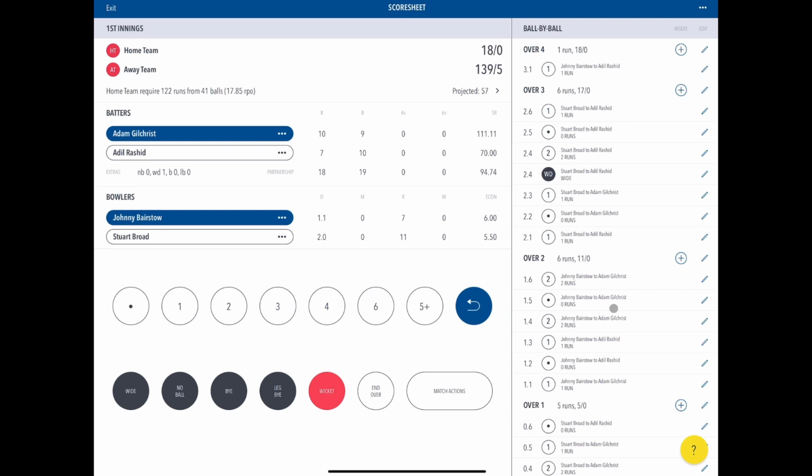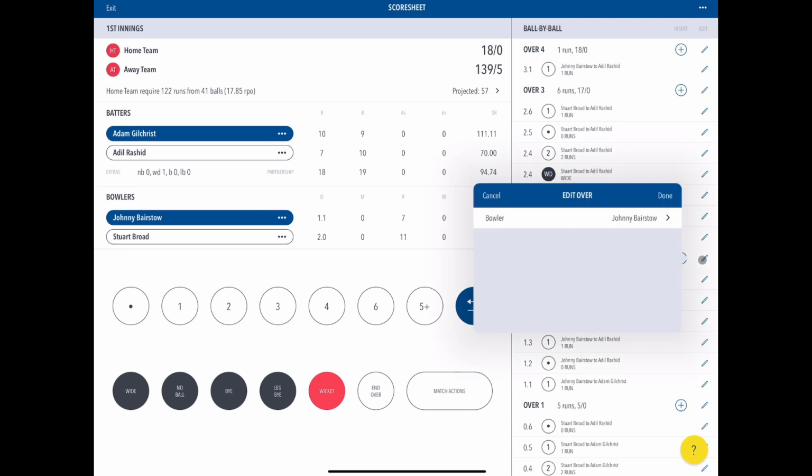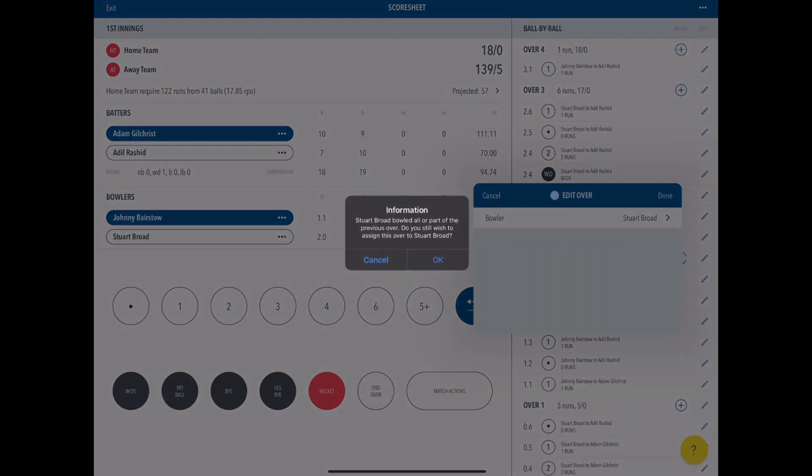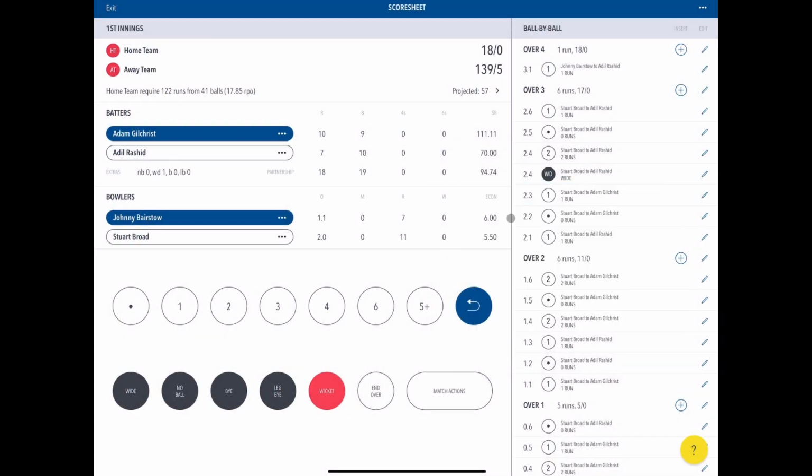We can also make modifications and edit the bowler over here, should we have picked the wrong bowler by mistake. In this case, it should have been Stuart Broad. We can say yes, he does the whole over, and we would see the update.